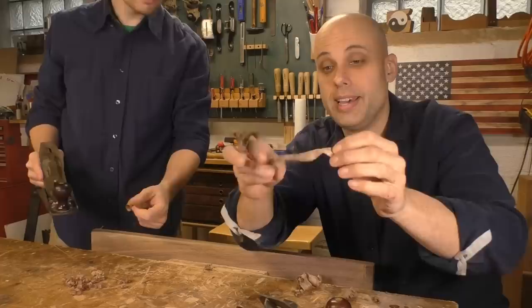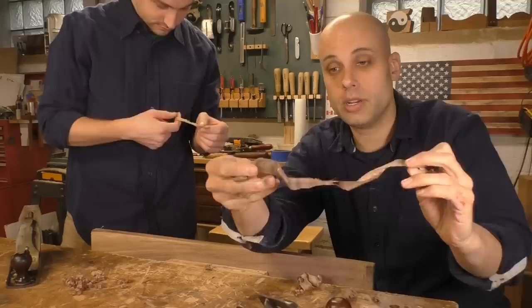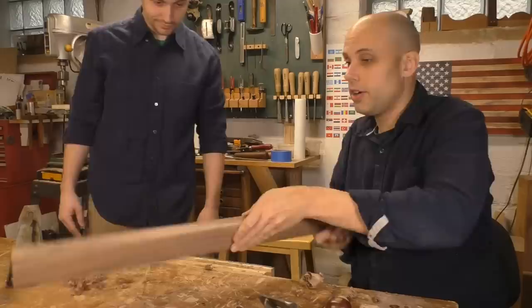Let's take a look at what you're doing there — this is exactly what we want to be seeing. This is what happens when you have your smoothing plane set up with the right projection, with the corners up inside the plane. You get a nice feathery shaving and the surface of the board is really clean and shiny. Even though it's narrow you can see this on camera. This is what you're looking for. If you're new to planing, doing the edge of a narrow board with an easy wood like walnut is a great way to get started.